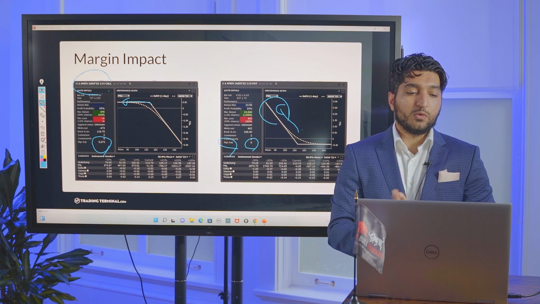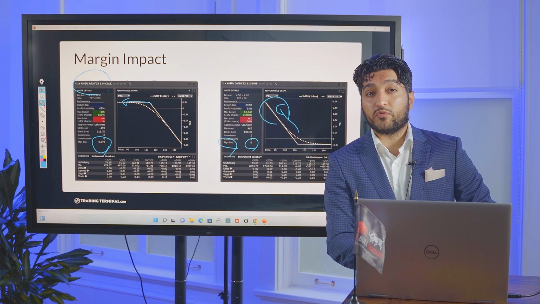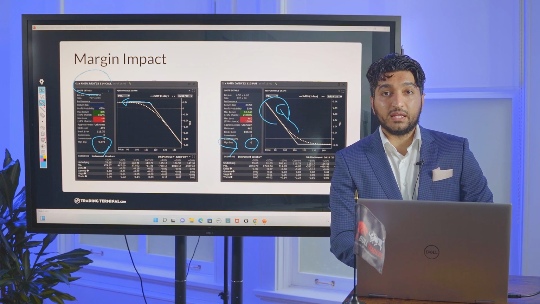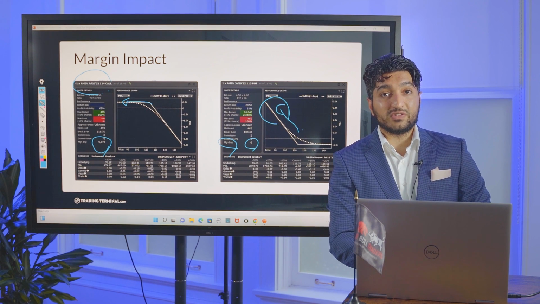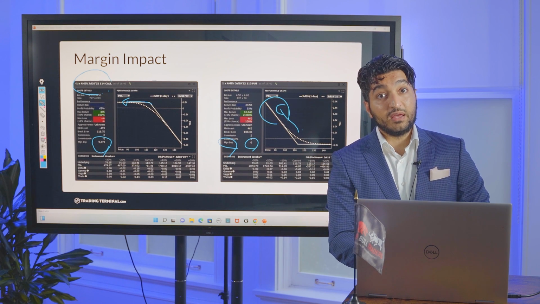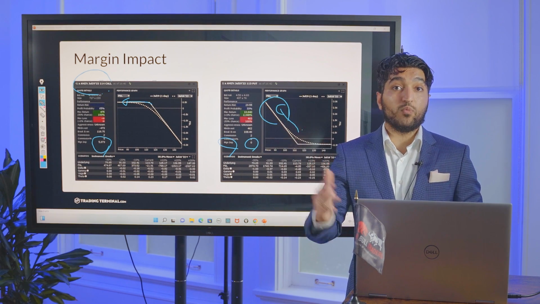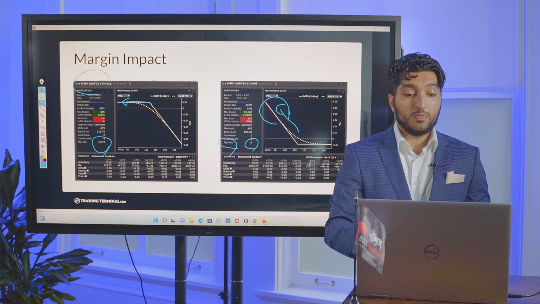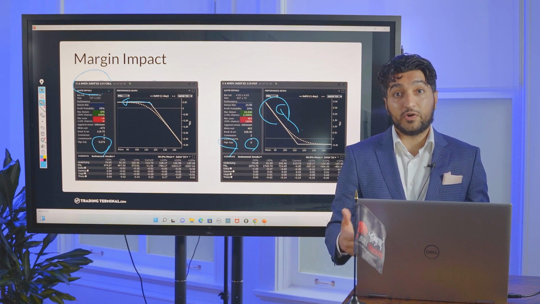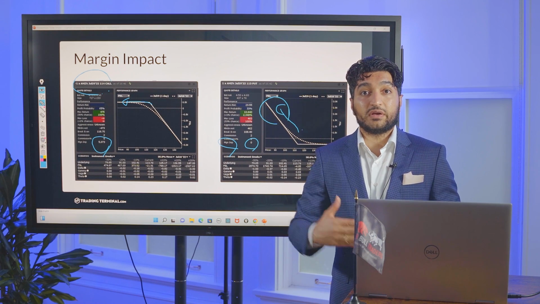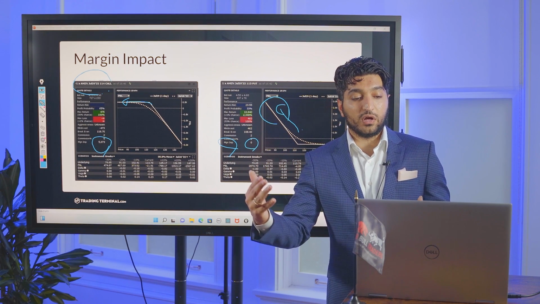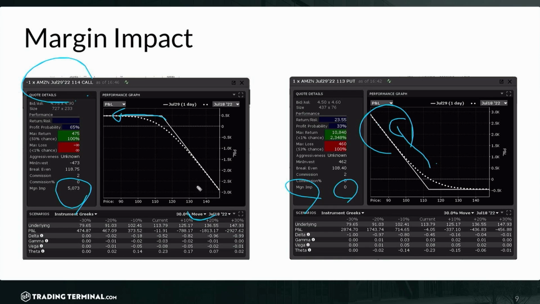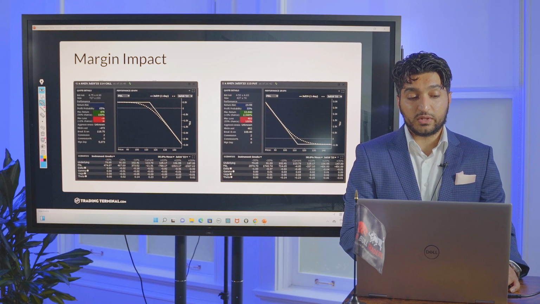So in this case, when you sold some calls on Amazon at 114, you're obligated to sell 100 shares of Amazon at $114 at the time of expiry, if it is above or at 114. So if good news comes out and Amazon gaps up and goes to $130, $140, your losses become a lot bigger and a lot bigger. So understanding margin impact is really important.